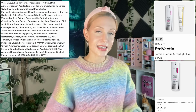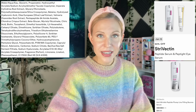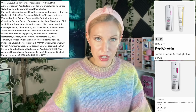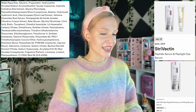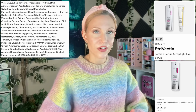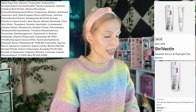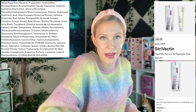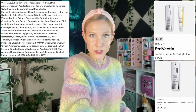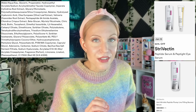So I got very curious about this. They say it has alpha-3 peptide, which turns out to be one single pentapeptide. I'll have the ingredients list up for you. And with this peptide, they are saying that it encourages the production of hyaluronic acid, collagen, and elastin in your skin. Just saying it's a well-rounded, does-it-all peptide, which is why there's only one peptide in here in contrast to something like The Ordinary's multi-peptide serum. But it just does not stop here.